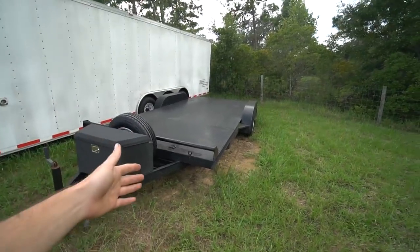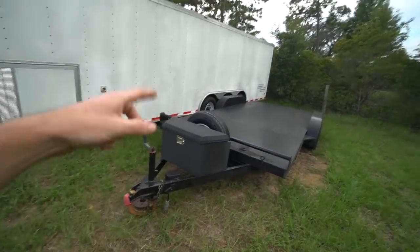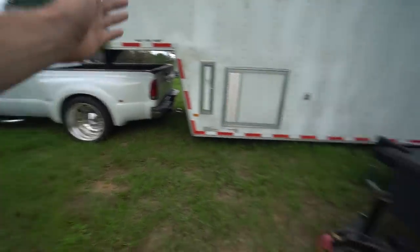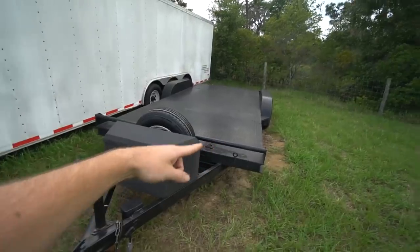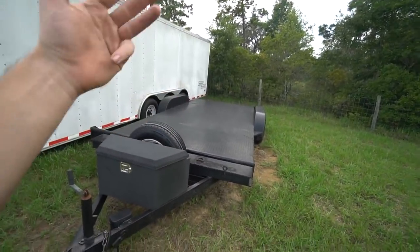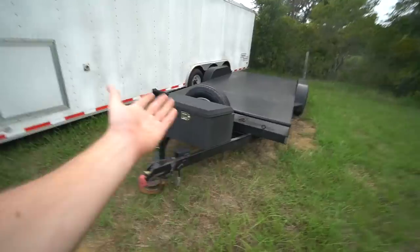We need to get this thing back up and running because we are going to be using it a lot more for the next couple months. We've got a crazy tow rig plan coming up, and we're going to need to use this for a little while, including a trip this coming weekend. So we need to get this thing dialed. We need to do new wiring, new lights, new brakes, reservice the hubs and go through the whole trailer. So that is what we're going to be doing today.